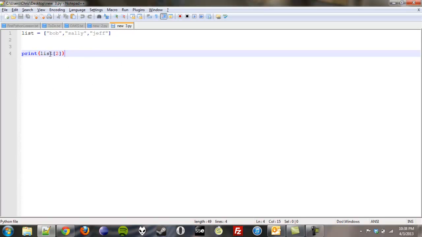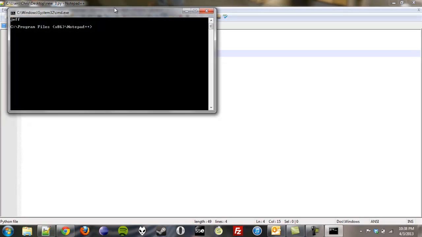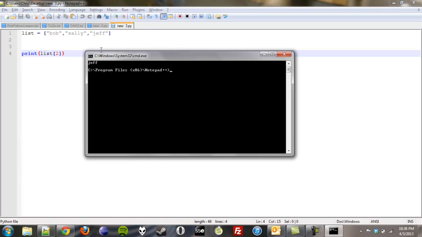Here's a real simple thing of how do you access the things in a list? So here, instead of printing out the whole list, I want to print out one thing in the list. Pretty straightforward. Hey, look, Jeff was the third thing in the list. Remember, we count 0, 1, 2. So when I print out list 2 like this, I get Jeff. Okay, that's great. Pretty straightforward, pretty easy. That's kind of fun.